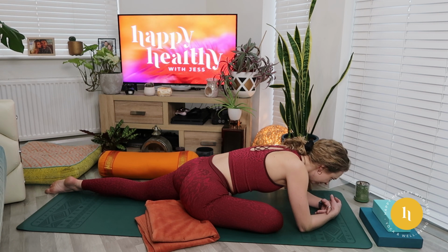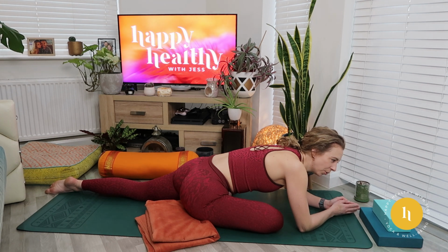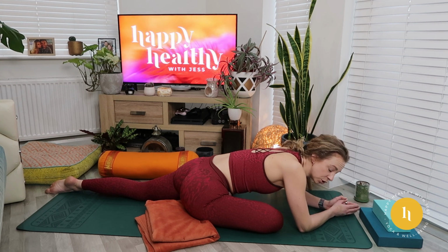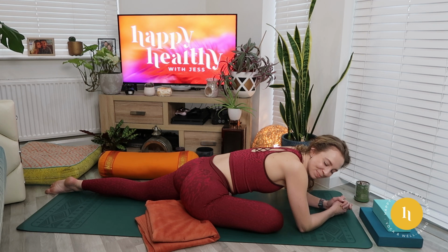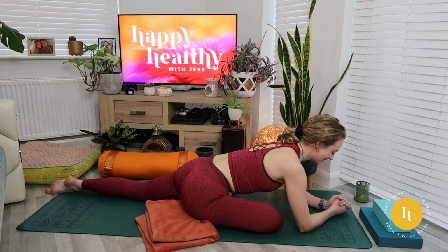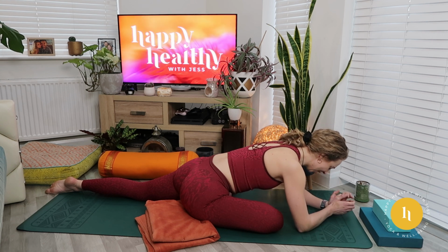Exhaling. Remember, this also will depend on when you're doing this practice in the day. You know, if you are about to go to bed, maybe focusing more on lengthening your exhale, on really relaxing as much as you possibly can. If you're doing this in the morning, you might be a little bit more engaged in the body, a little bit more length and strength. Let's do one more breath here, everybody. Inhale. Exhale. And when you're ready, grounding down into your hands.